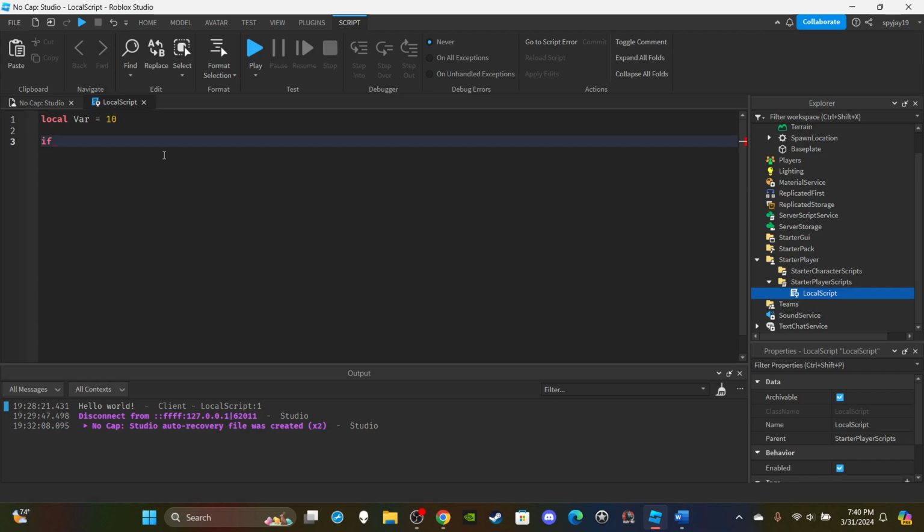So an example of it proceeding is, let's say if var, our variable, is equal to. Now to let y'all know, with if statements you have to use two equal signs. I just want to clarify something. If you're setting a value, you want to use one equal sign. Like if you want to set var to 5, you would say var is equal to 5. If you're setting it, one equal sign. But if you're checking it, two equal signs. So let's say if var is equal to 10, right?